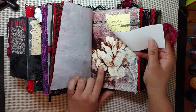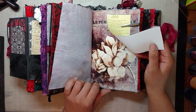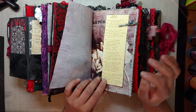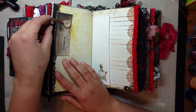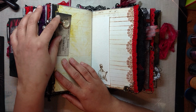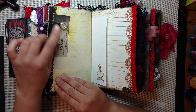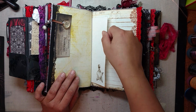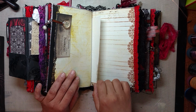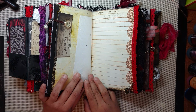And then behind here is this beautiful magnolia, and those are one of Shayna's favorite flowers, so this kit couldn't have been more perfect if I tried. She does great work, guys. And then another charm, and another one of those pins from AliExpress, some washi tape. All these little papers like this are actually some handmade paper that I got in a big packet from Tuesday Morning.